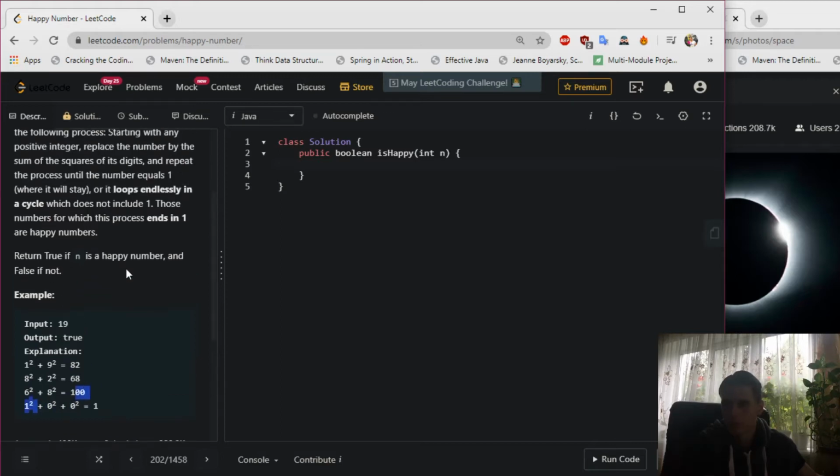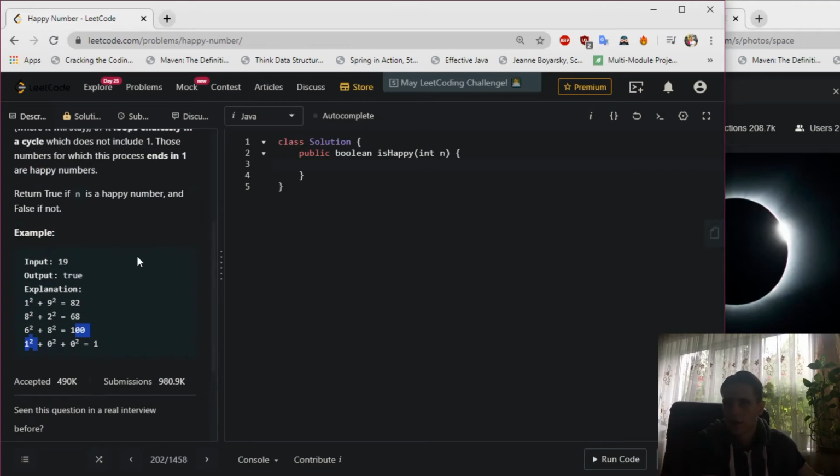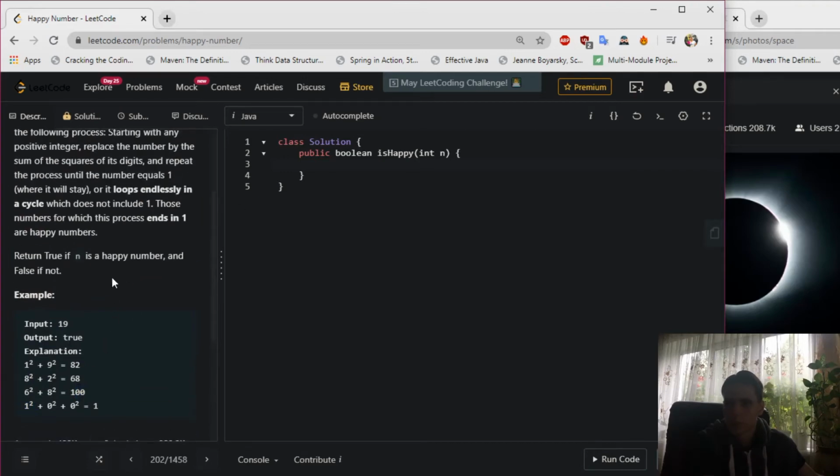But we can have a loop, and we need to overcome it. We need to overcome a loop, I mean, one which goes endlessly. And to do that, we can use two approaches.